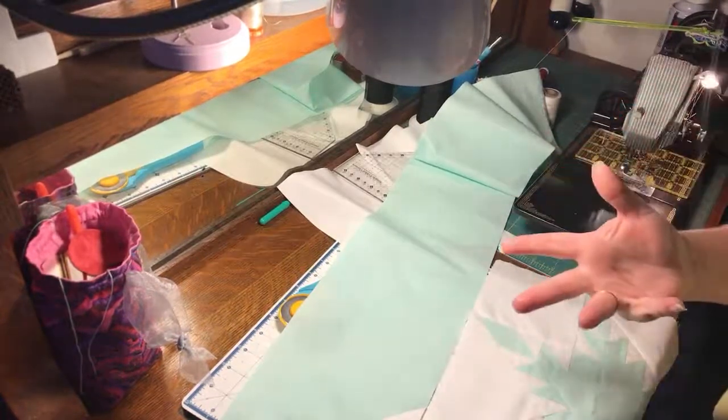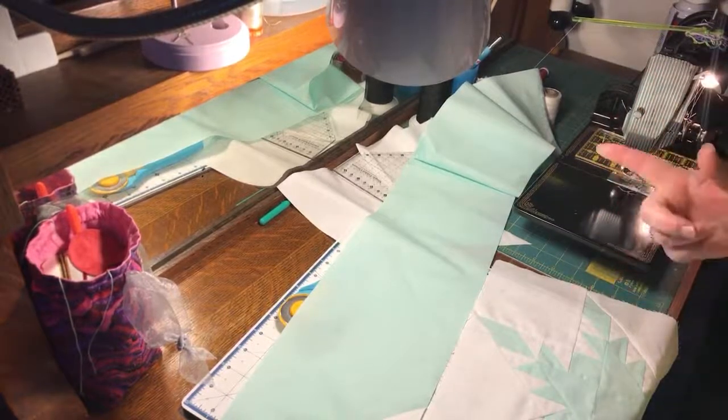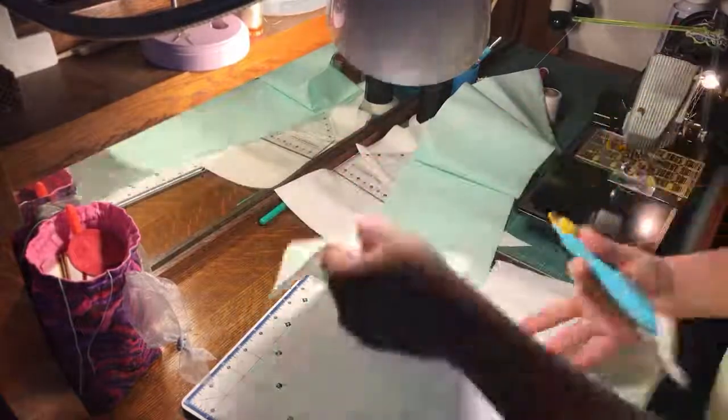Alright, this is where my cutting mat is in the other room, and I only have one camera, so let me go cut this at 16 and a half inches, and I'll be right back.